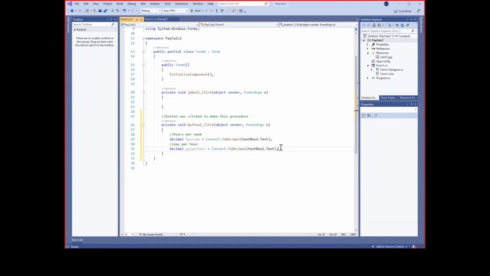And I'm now going to say, okay, we also need to think about our pay for the year. And we can work it out as we declare the variable. We don't have to muck around.